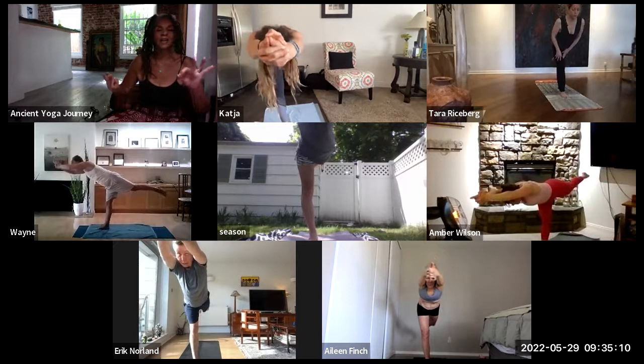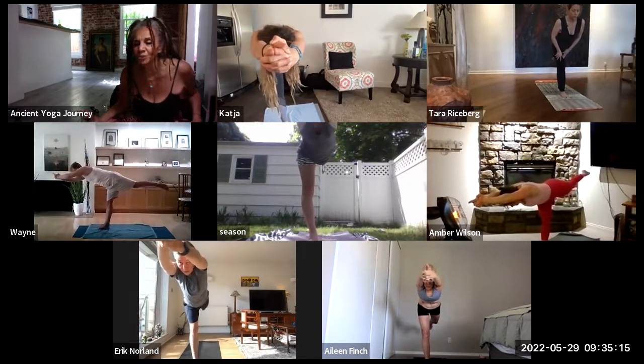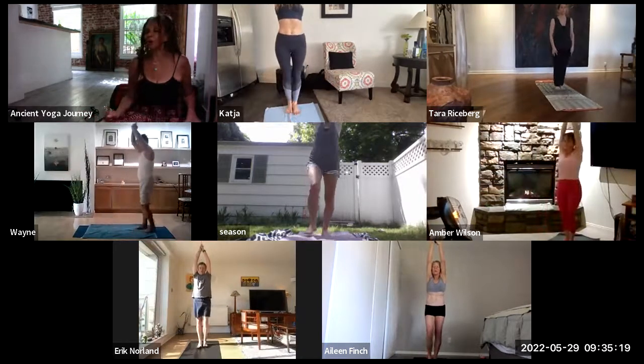Body down with Eric. Body down with Eric. Arms up, chin away from the chest, Katia. Keep on stretching forward. Yes, Aileen. Make the legs you stand on straight. This is perfect, Amber. Stretch forward, stretch back, and change. Very good length, Amber, in your body.